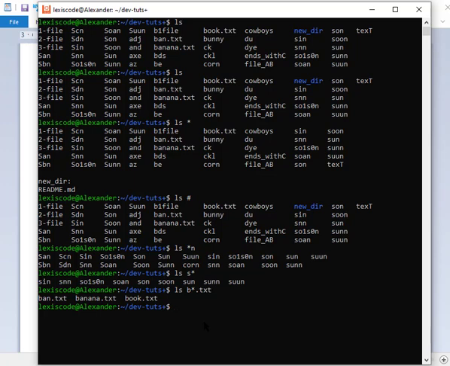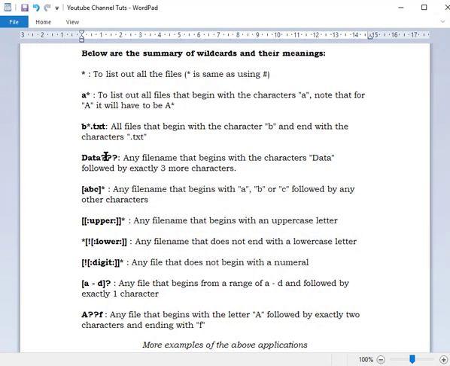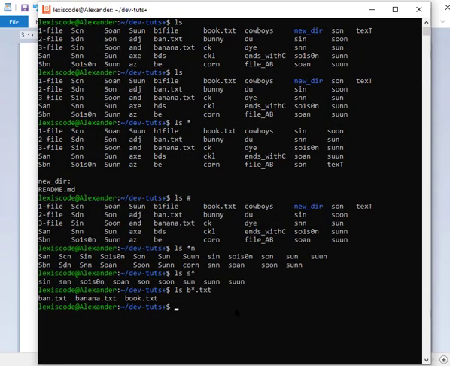This is just one application of the asterisk. I believe you understand this concept very well. Moving on, we've talked about the question mark in the earlier video. For example, I want to list a file that starts with letter s and has 2 characters after it, or I want to find a file that starts with letter s and has 3 characters inside of it. You can see that is just what the question mark does. We've done more examples on it in the earlier video too.